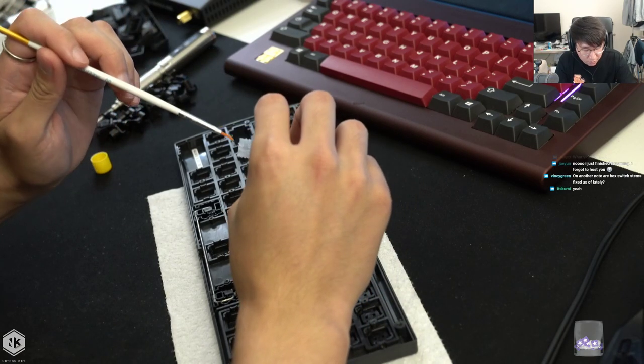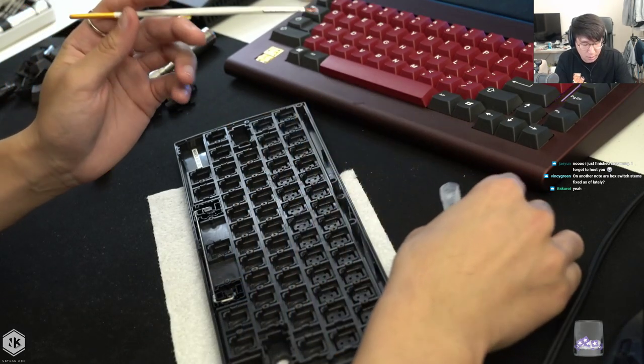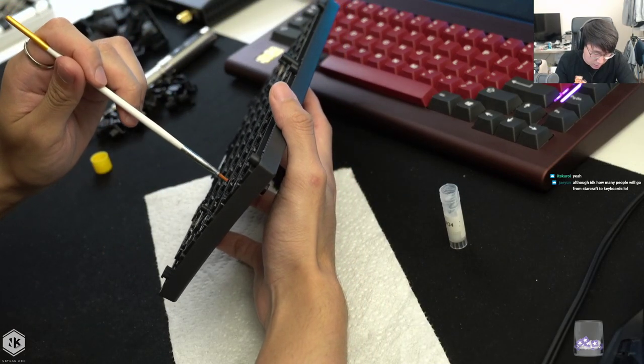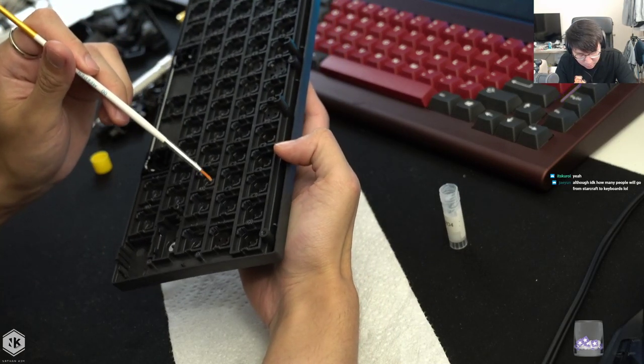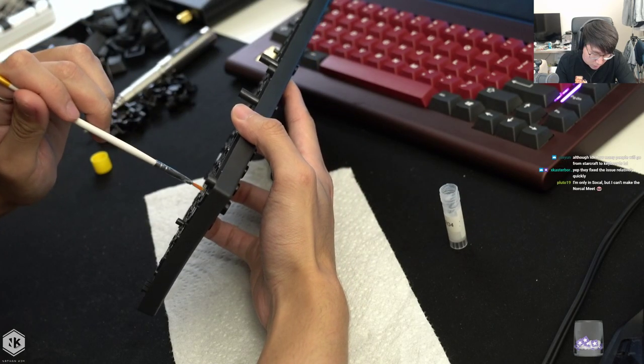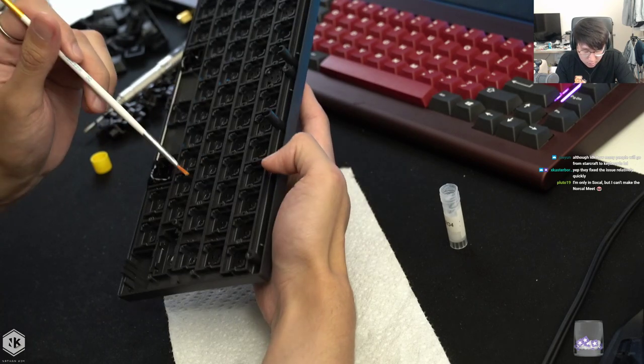Fully ZL, what video is this? I am modding an HHKB. Earlier I installed silenced X-rings on the sliders. Now I am lubing it, and once that's done I will be installing 55 gram domes on it. That is what we are doing today on stream.